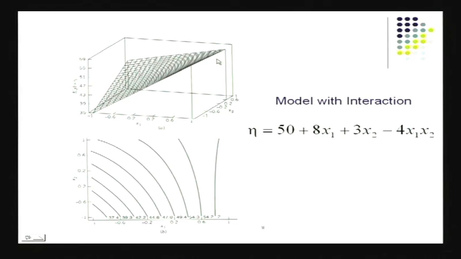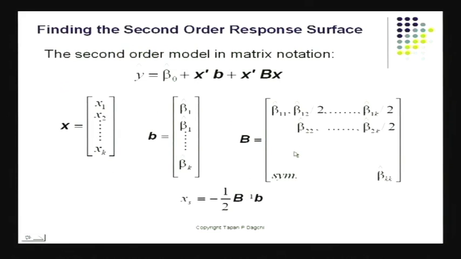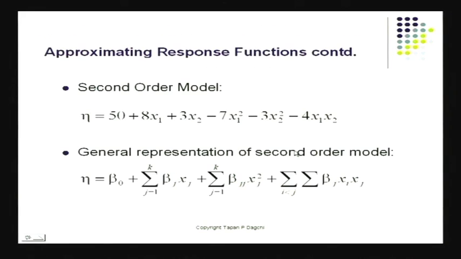Now, what I'm really doing is sensitizing you to the fact that when I've got non-linearity involved, it's no more an easy surface to optimize. It's going to be pretty complicated. And certainly, if you look at some of these second order models, they have very complex behavior. It's not going to be easy to visualize how they move. Let's take a look at some of these second order models. Eta, which let's say I'll call the yield, equals 50 plus 8 times temperature, plus 3 times time, minus 7 times the square of temperature, minus 3 times the square of time, minus 4 times temperature and time.